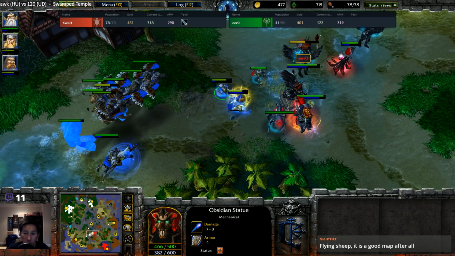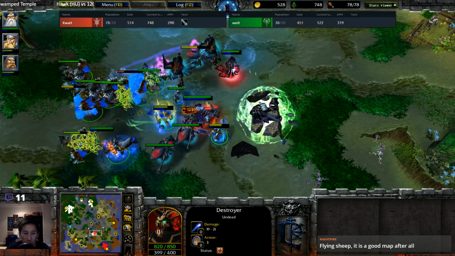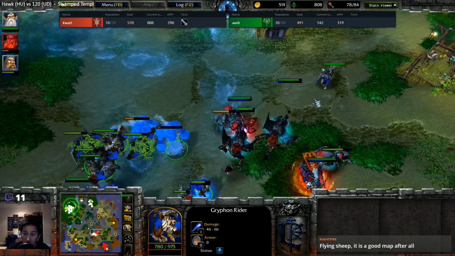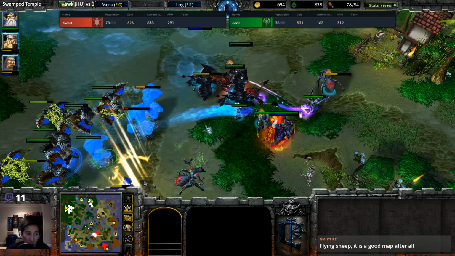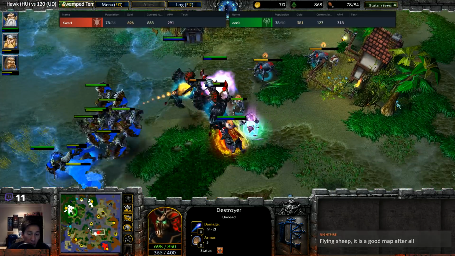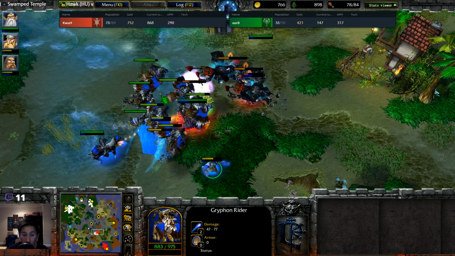All right, continuing to just try and chase down units again. There is some Devour Magic, as another Destroyer getting taken down. The Gryphons going straight after the weaker units. Knights now joining in on the fight, and even though the unit matchup is not altogether that great, the Destroyers just simply have too many other extra Gryphons to worry about.